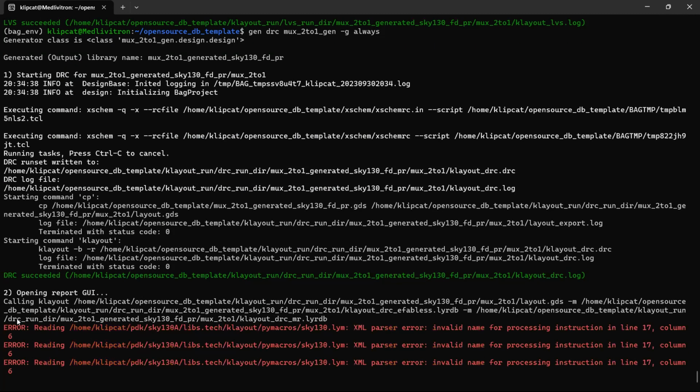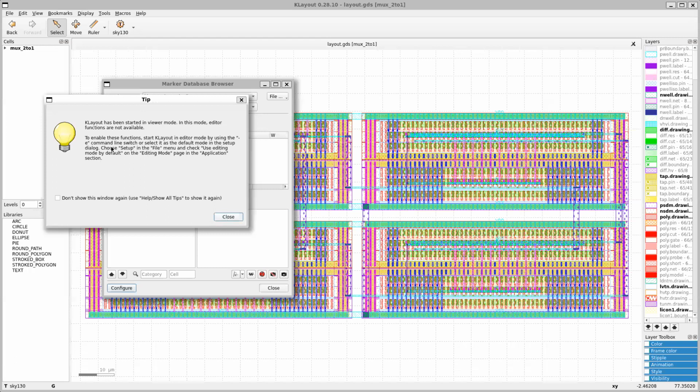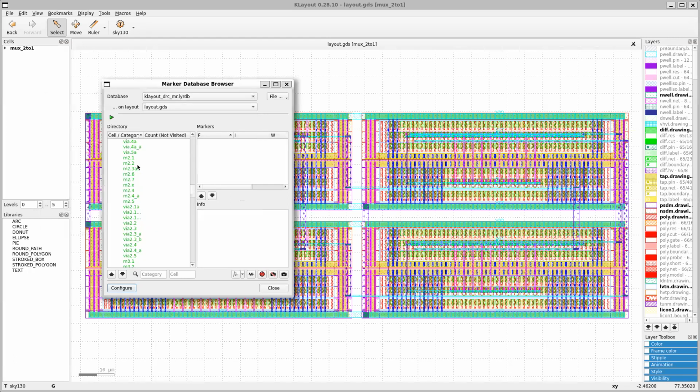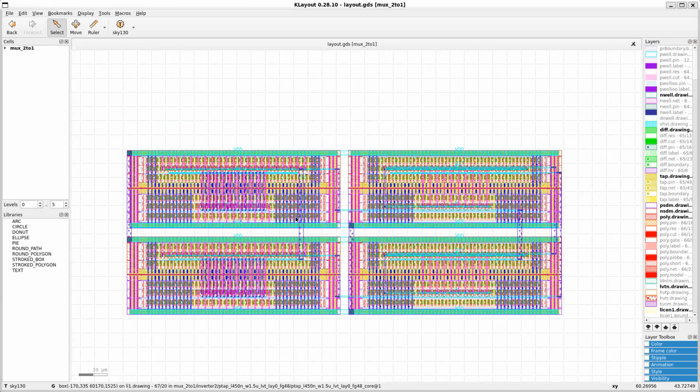Okay, the DRC succeeded and the GUI is open for us. Close this. Again, you could see the categories, all of them are green. Close this up, and here you could see the generated layout of Mux 2 to 1.